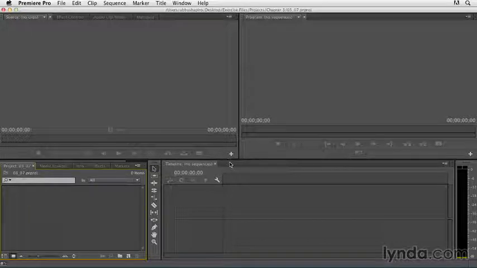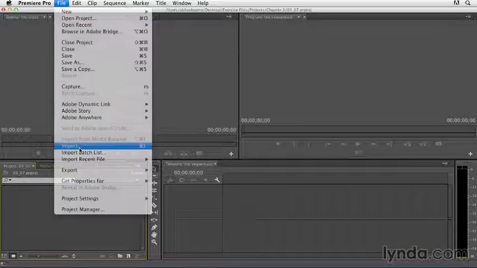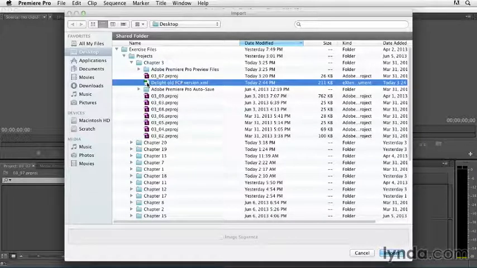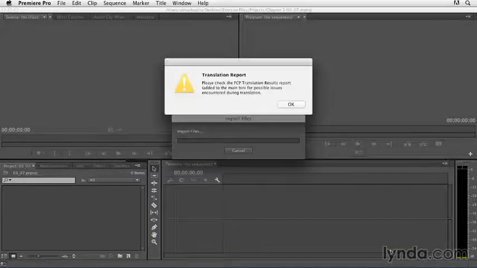existing project. Now, we have a project here that has nothing in it, and I'm going to go up under File and Import, and in the same location as all my other project files, there is the XML that was exported out of Final Cut Pro. All I need to do is select it and click Import, and it's going to give me a warning box because there are things in Final Cut Pro that don't translate into Premiere. But the nice thing is I can read this report and actually see what the problems are so I can go back and check it.